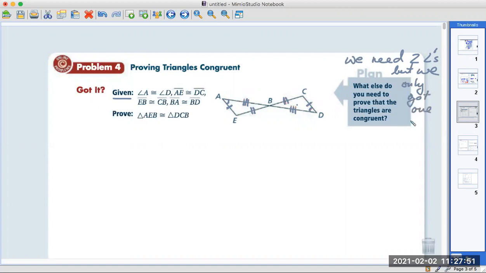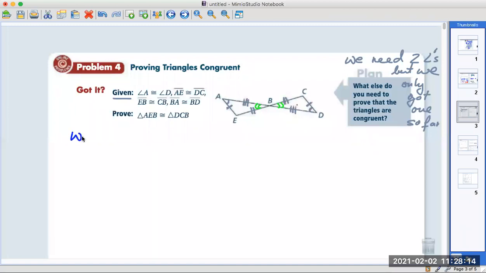We only got one so far. So I need two angles, because it says if I know two angles are congruent. So I'm going to come up with this one here. These two angles are congruent by their vertical angles. So when the lines cross, those two angles are always congruent. So I'm going to write that up and now I show.